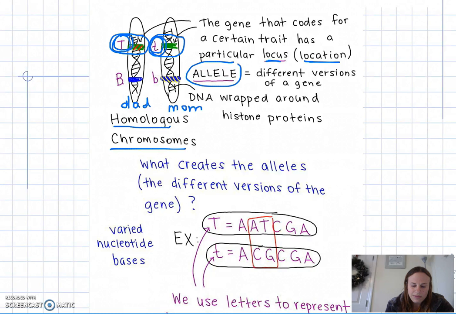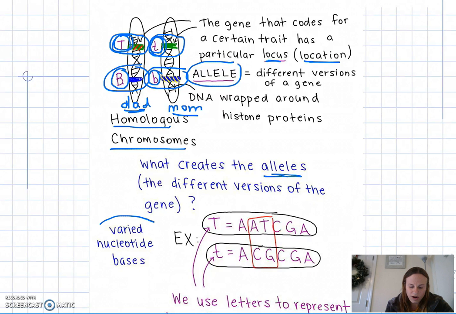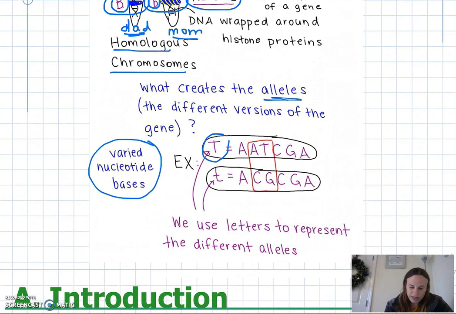If I look at the gene that codes for eye color, notice how it's located at the same place on dad's chromosome and mom's chromosome when we're discussing homologous pairs. Maybe from dad I get the allele for brown eyes and from mom I get the allele for blue eyes. Alleles come from differences in nucleotide bases — even one difference can give you a different allele. We use different letters to represent the different alleles.